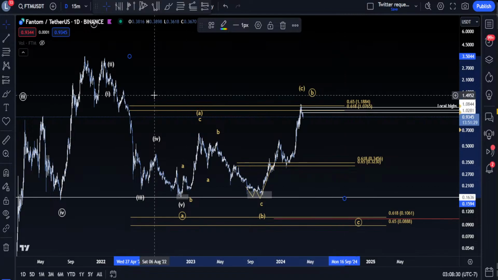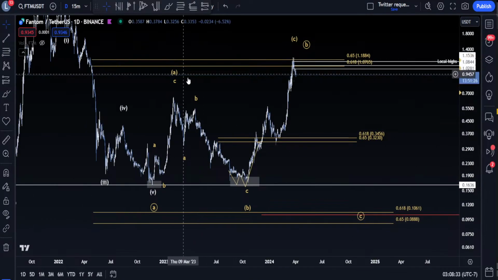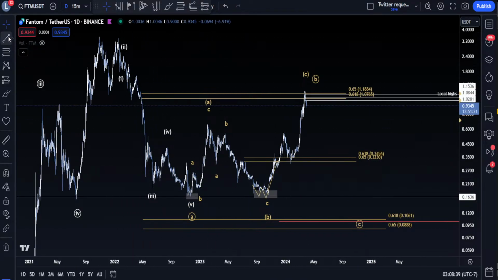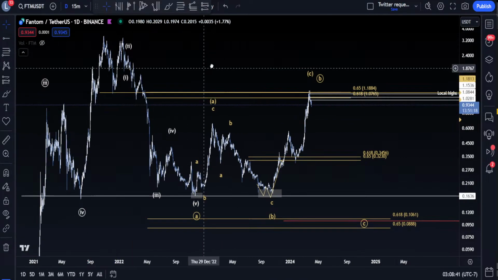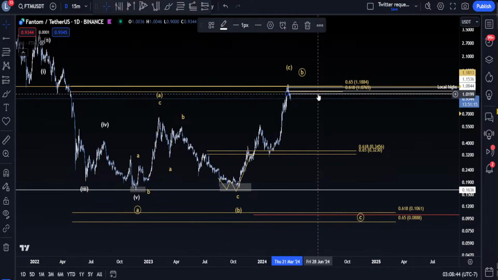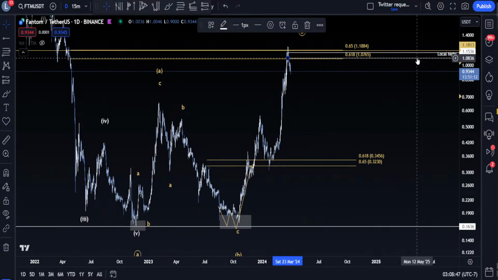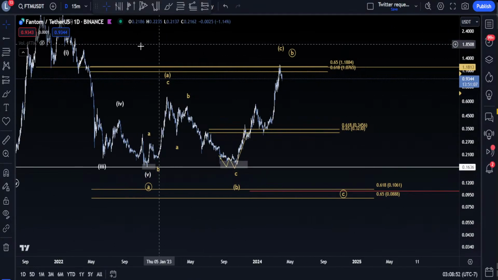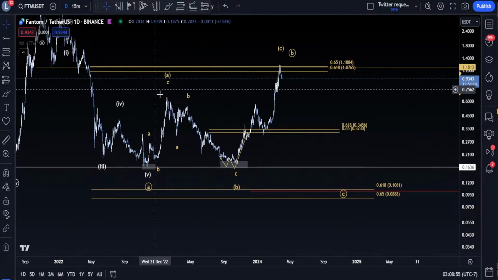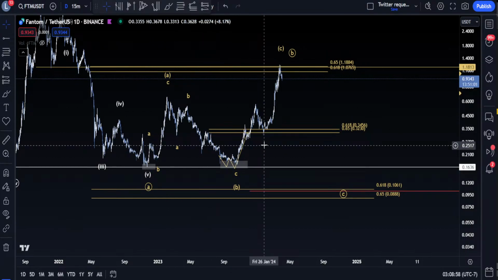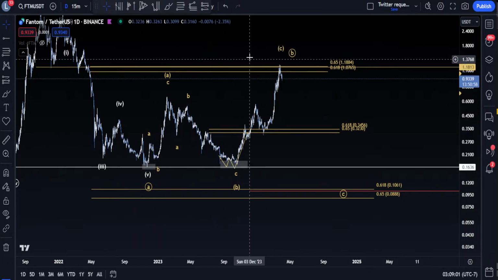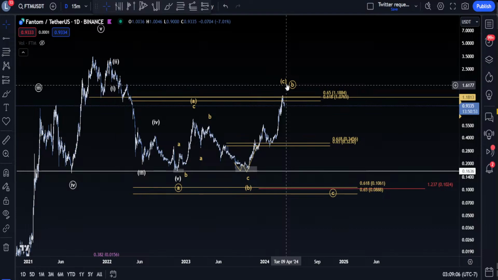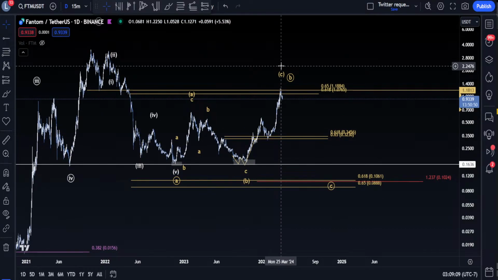So the idea here is, while we are pushing up into our 618 of the move as our C target, there's also some nice key horizontals. And this just needs to be looked at as major high time frame resistance, especially given the corrective look of all of this internal structure. These ABC type moves, 3-wave moves up into a wave C, and this would be a flat as well on a really high time frame.